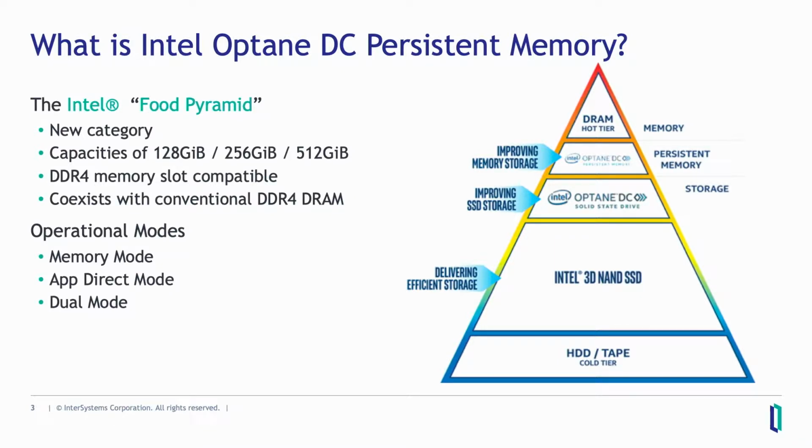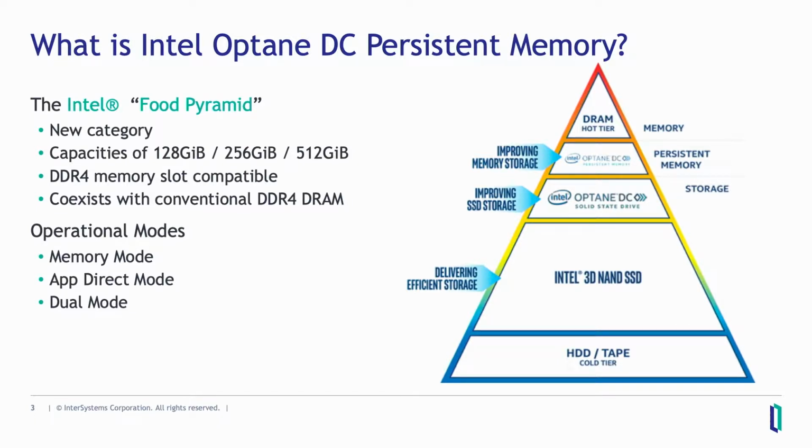Memory mode is great for large memory configurations. It requires zero changes to IRIS, and it makes for a very simple adoption path. It presents itself as system RAM to the system. So when you put in your DRAM with DCPMM, your DRAM does not show up to the operating system as usable RAM. If you have 3 terabytes of DCPMM in your system and say 384 gigabytes of DRAM, you don't see that DRAM at all. That acts as an L4 cache.